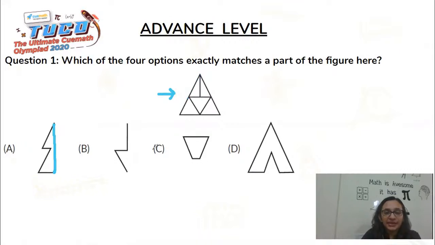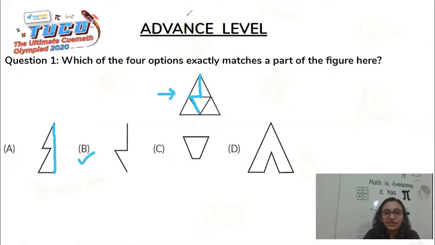Okay, and then coming to option B. So a vertical straight line like this, we trace that out, slanting line and then slant line. Yes, we could trace this out. So option B can be one of the correct answers.